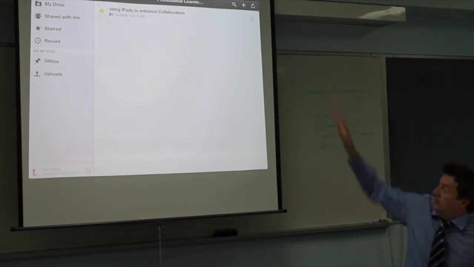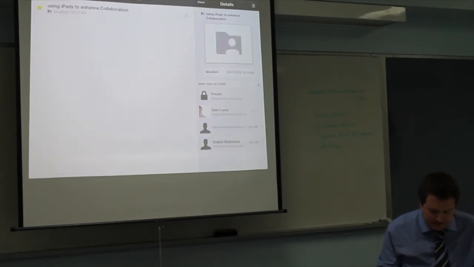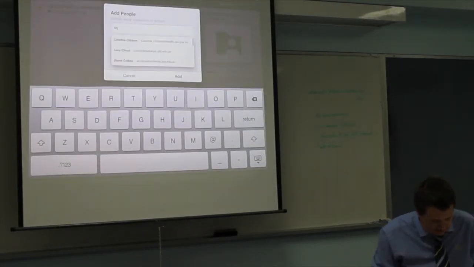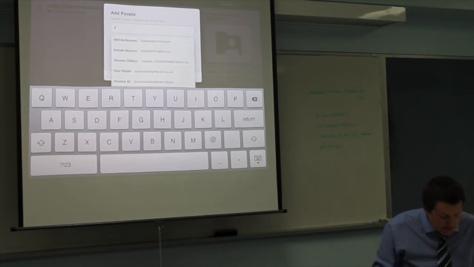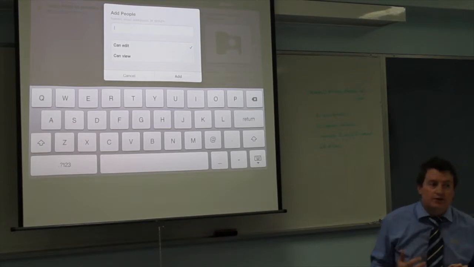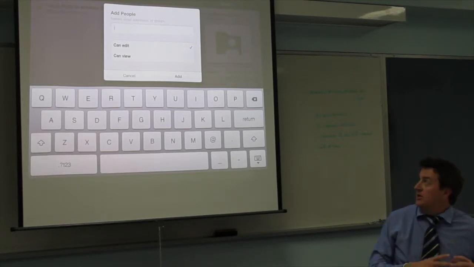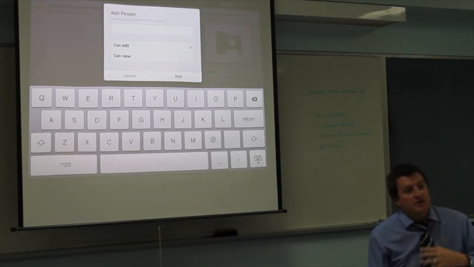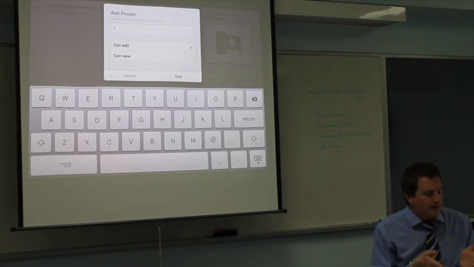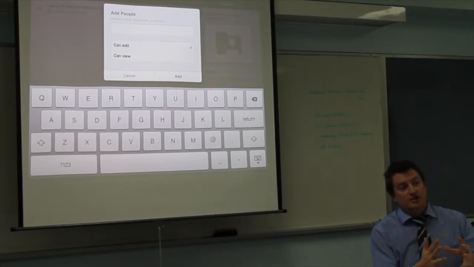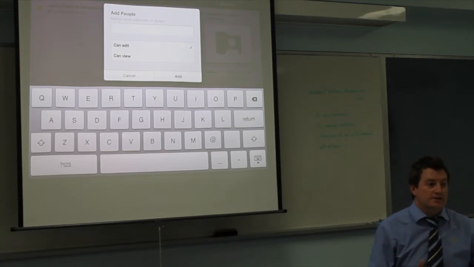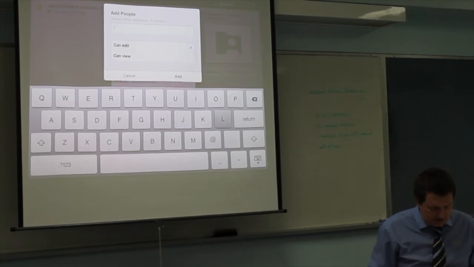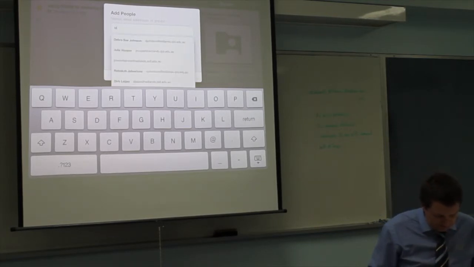So by tapping on the little arrow on the top right hand side, I can tap here and I can start adding people's names. So if I go off my list here. Is it under who has access? Right now, yeah, so the app, so I've created these documents in Google Drive. And if you want me to, I can show you how to do that at another time, or I can give you some documents on how to create those documents. Once it's in Google Drive, you can then share it. So some of these documents can be a PDF, they can be a Word document, they can also be a Google document itself or a Google Doc. In this case, I'm using Google Doc so that you guys can access them and do things with them as well.